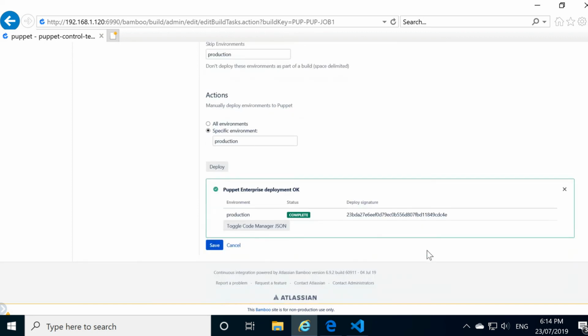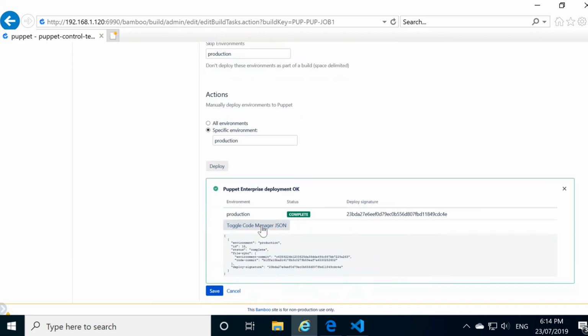We can see deployment was OK, and look at the JSON from Puppet if we need to debug a problem. You can deploy code to Puppet whenever you like using this interface.